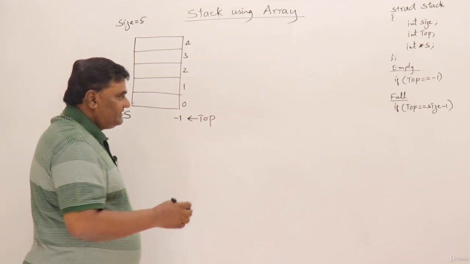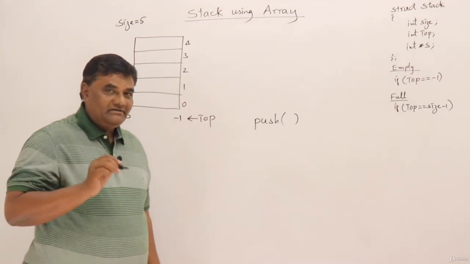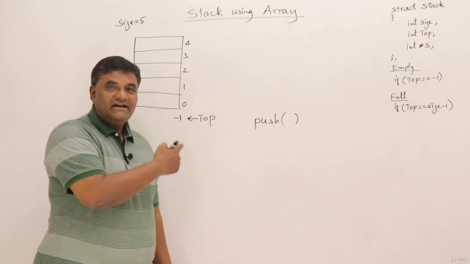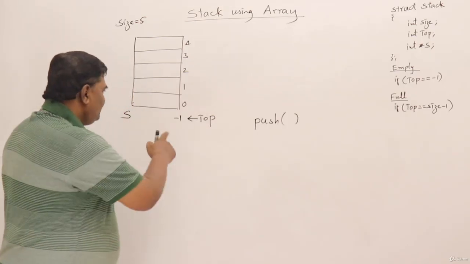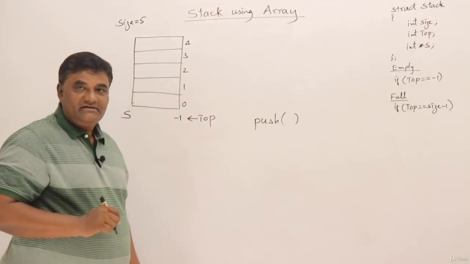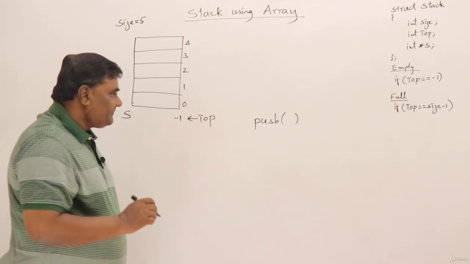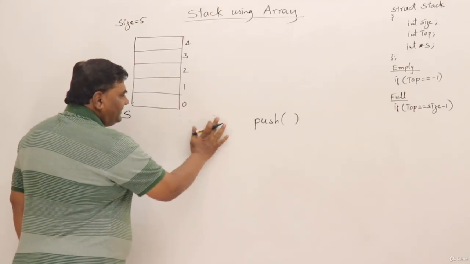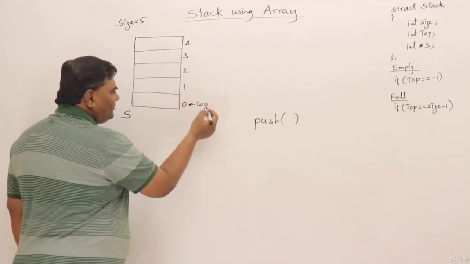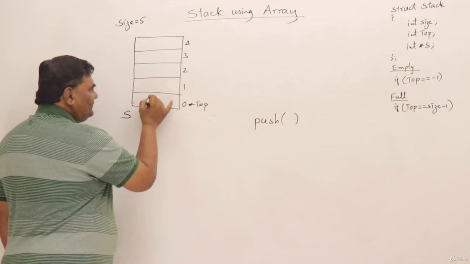So the first operation is push. This operation is used for inserting an element in the stack. So let us see how to insert an element in a stack using array. Initially top pointer is pointing at -1, means there are no elements in the stack. So let us push a value. I want to push an element 10. So increment top pointer, move top. So how to increment? As it is an integer type, so say top plus plus, it will move here. Then at s of top, write down a value.